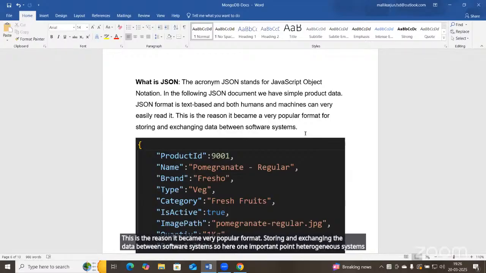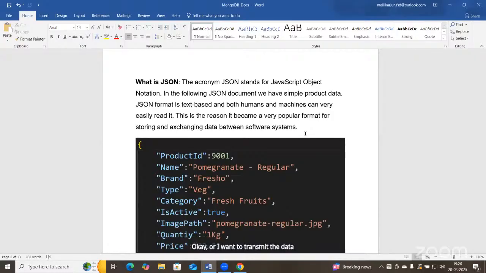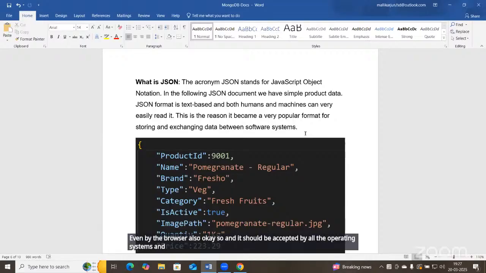I want to transmit data from server to client, or from one application to another application developed by different technologies, not by the same technology. So how to transmit? It should be lightweight. It should be openable even by Notepad or the browser, and it should be accepted by all operating systems and all other technologies. That is JSON, simple.